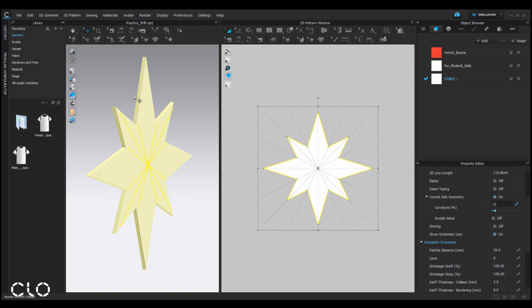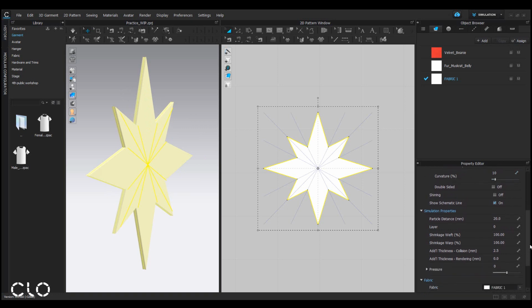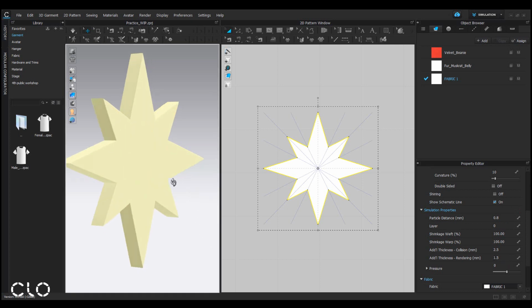So you can see the edge becomes sharper and crispy. Then we will lower the particle distance to 0.8 and increase the thickness rendering to 1.5 millimeters.